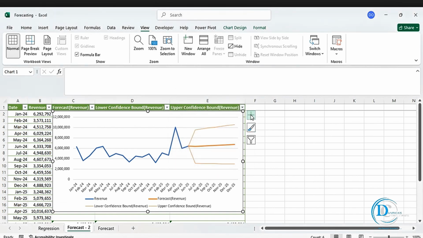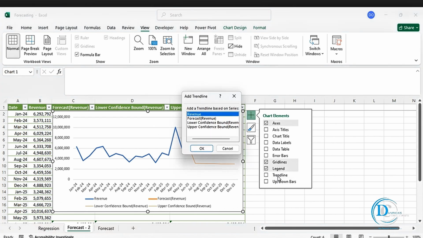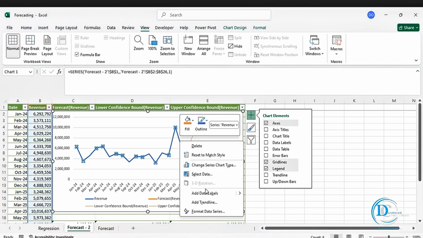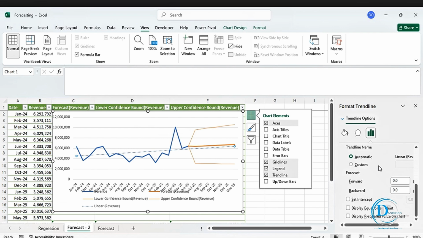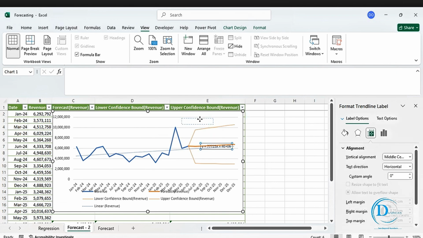So what you do is just click this one, then click add a trend line, then just pick your trend line. Then you can display your equation. It's here. Let's move it up a bit.